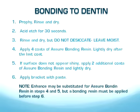Bonding to dentin. Bonding to dentin is very similar to bonding to enamel. We're going to prophy, rinse and dry the surface. We're going to acid etch for 30 seconds. We're going to rinse and dry but not desiccate the dentin. We're going to leave it moist. Then we're going to apply multiple coats of the Assure bonding resin and lightly dry after the last coat only. Then apply your bracket with paste.